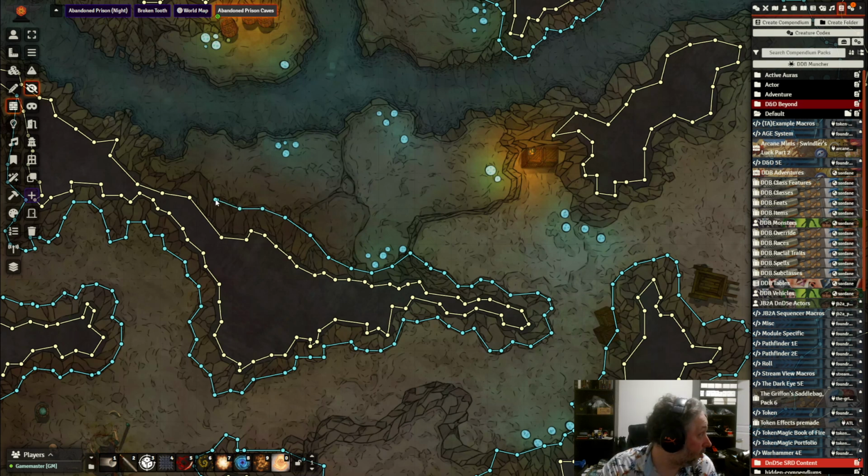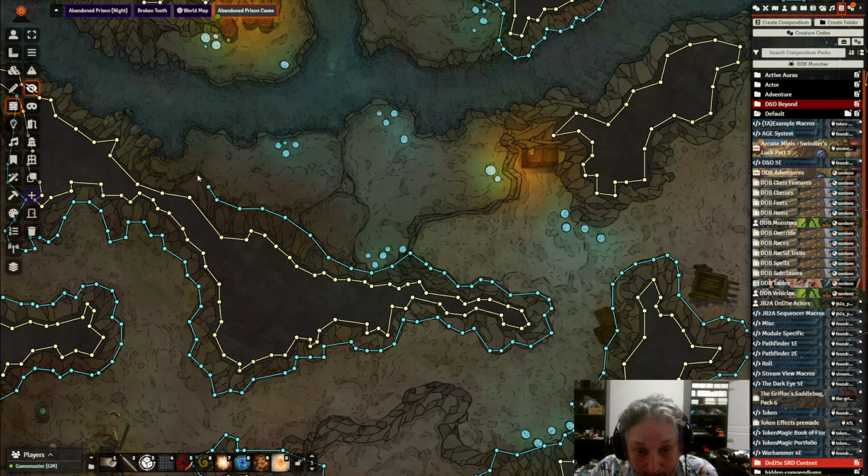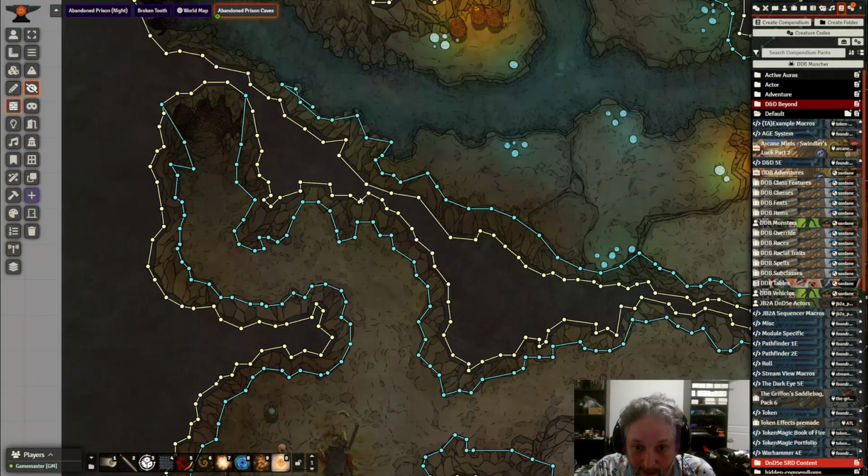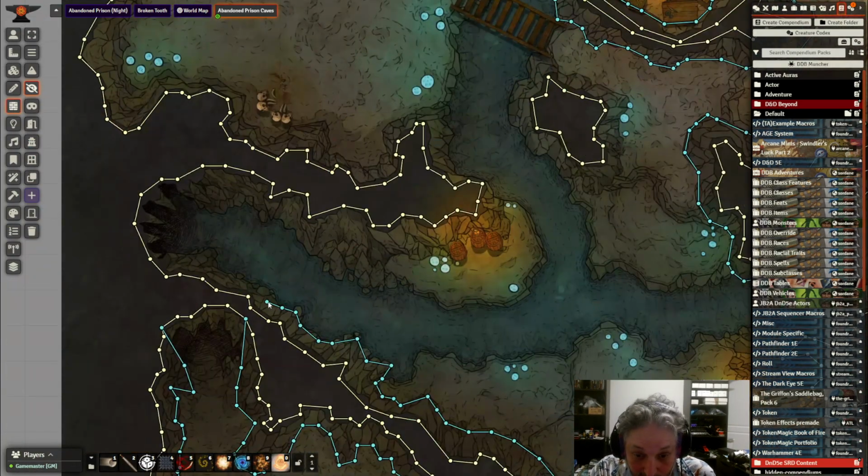I hope none of them are watching. I told them not to, but I have a general idea about what's going on down here and where they're going to go, or what they're trying to do. Generally, as DMs, you have an idea about what they're trying to do. If you don't, I would certainly just ask them. I've been known to ask my players, "Hey, I don't really know what you guys are doing. I want to make sure I have stuff prepared for next week, so it doesn't feel like I'm just making it up as we go along."